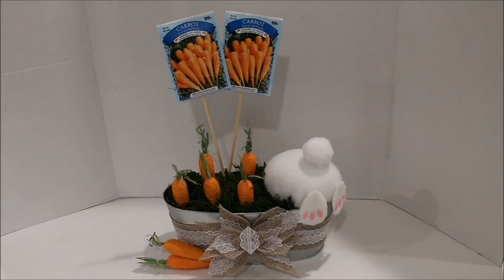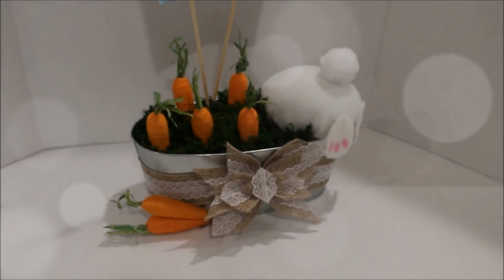So here's my final project and I think it's stinking cute. It works for spring, it works for Easter, and I think your kids will love making this with you. You could probably do it with regular Elmer's glue to put on your ribbon and things like that, and decorate it any way you like.